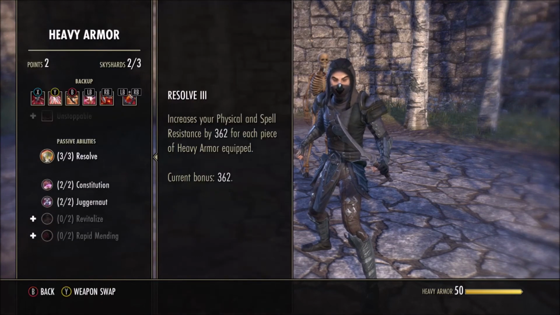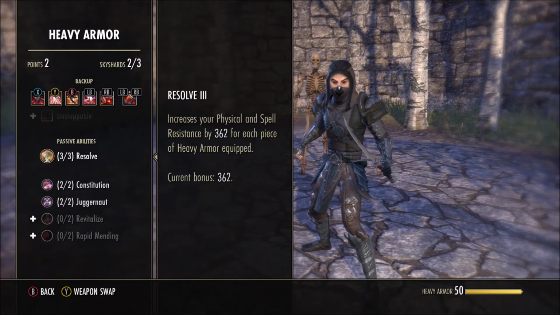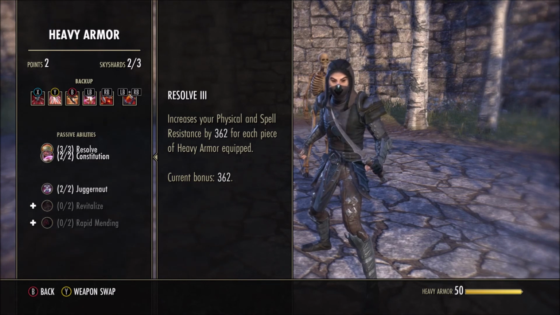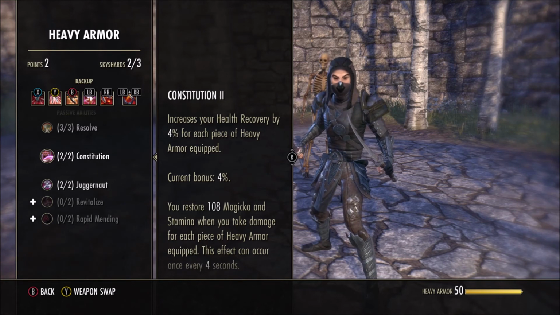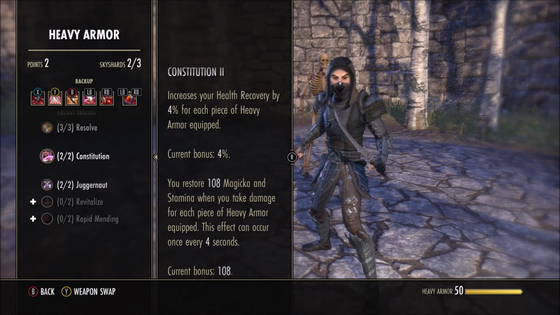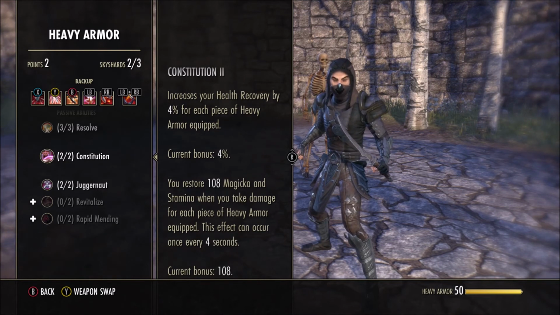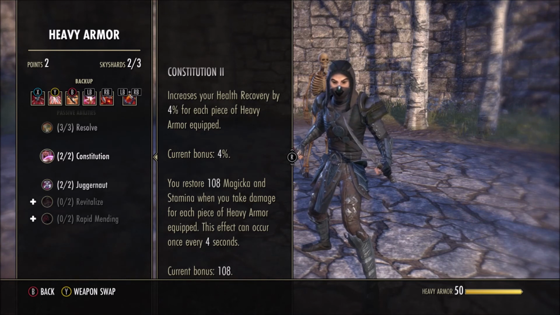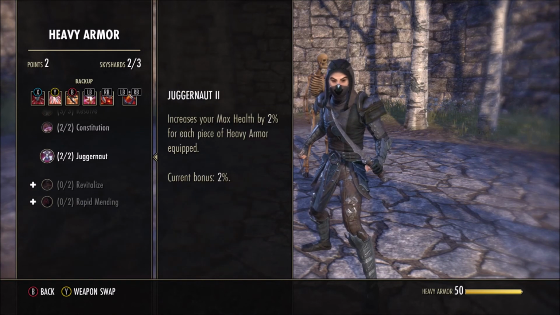Heavy armor. For Resolve, increase our physical and spell resistance by 300 for each piece. We got 1, so we get 360. Constitution. Increase our health recovery by 4, and we restore 108 magicka and stamina when taking damage for each piece of heavy armor equipped. This effect can only occur once every 4 seconds, so we get the 108 for the 1 piece.